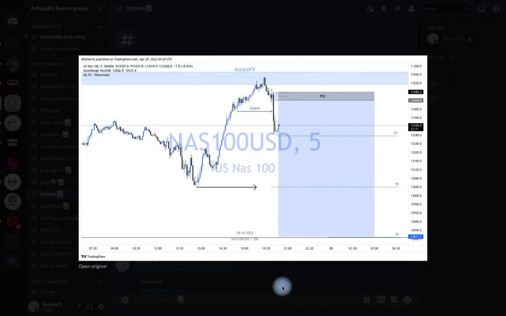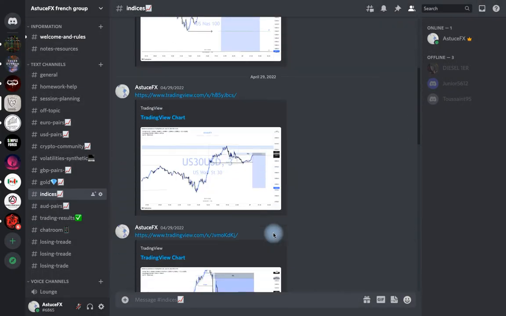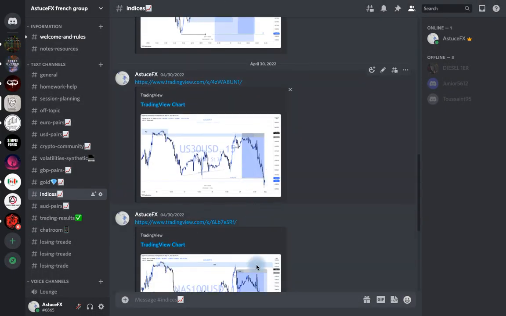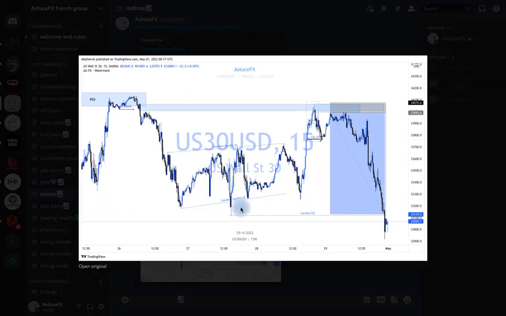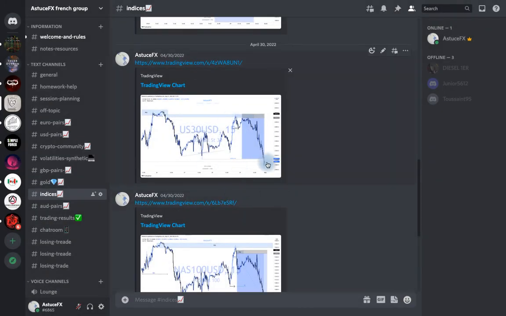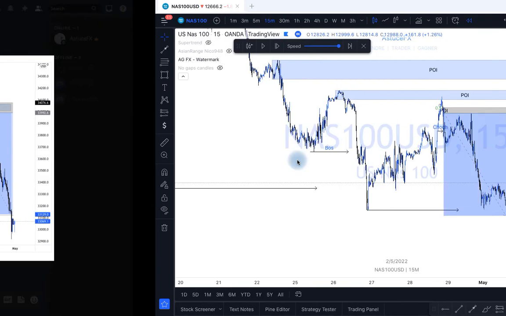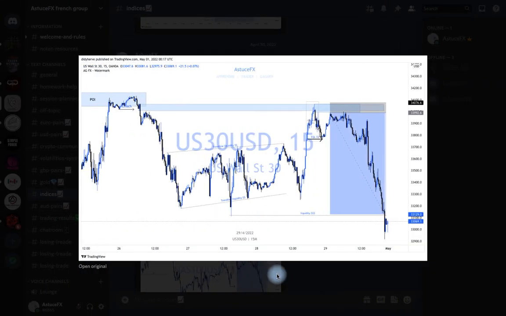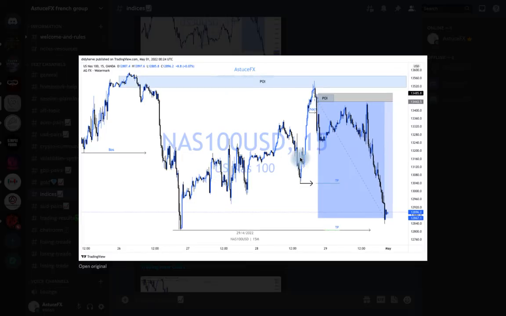If I get back to this last screenshot, when you hit TP, you'll see that this is now NAS30. If you want a setup on NAS30, or if you want me to explain how I took this trade from NAS30 or US30, I like both, I call them the same thing because their move is pretty much the same. That is almost the same move that happened on that one. That's why I'm calling them like this. If I get here, that's the NAS100. You can clearly see it hit the TP exactly.